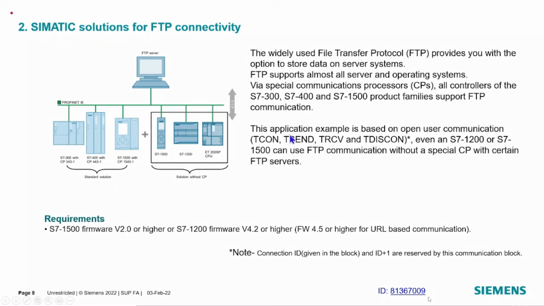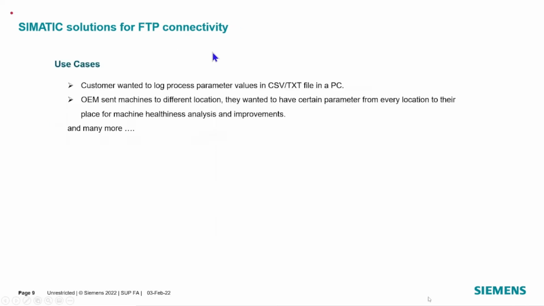So whenever a customer asks whether it can work with their FTP server or not, don't give a blind statement of yes, because there are different FTP vendors in the market. The basic protocol may be the same, but some additional settings need to be done on the FTP server side also to make it communicate with our PLC side. And under FTP itself, there are subcategories of protocols. Here we are specifically discussing a library block which can be used for free without any CP card, on the onboard port of the CPU. We are discussing only that, which is restricted to some variants of FTP connectivity or protocol that we'll see here.